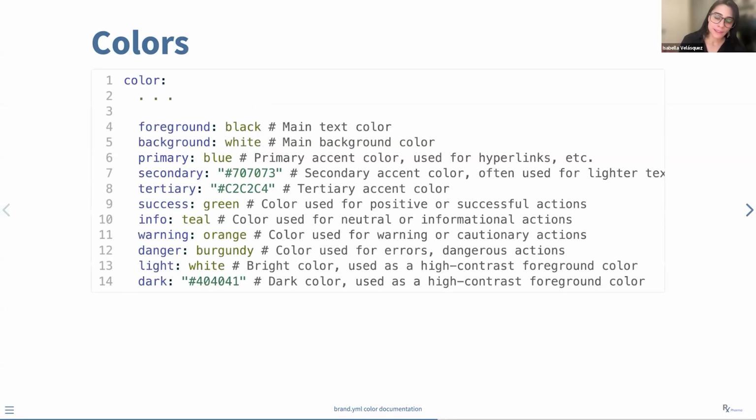And then the second part is where we assign our brand colors to the theme colors. So now they have a role, and Quarto and Shiny would know what to do with this information. So foreground stands for main text color, and it's going to use black and so on. And so you can set different colors for things like warning and danger and success, and then you can reference that in your documents however you see fit. You can also give it that name that you define up above in the palette, or you could just use a hex code too.